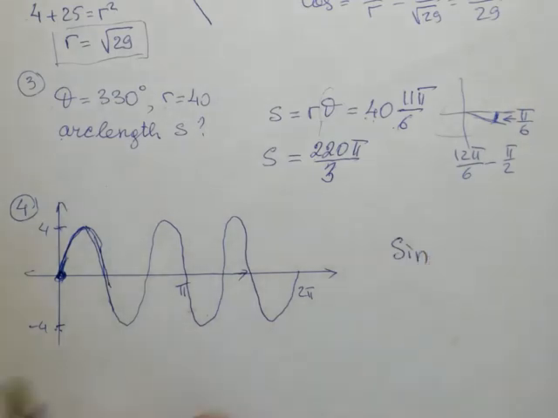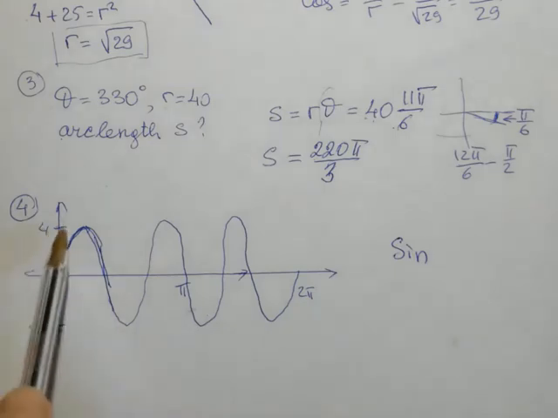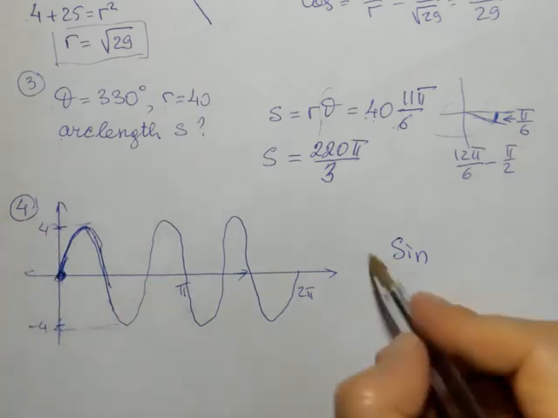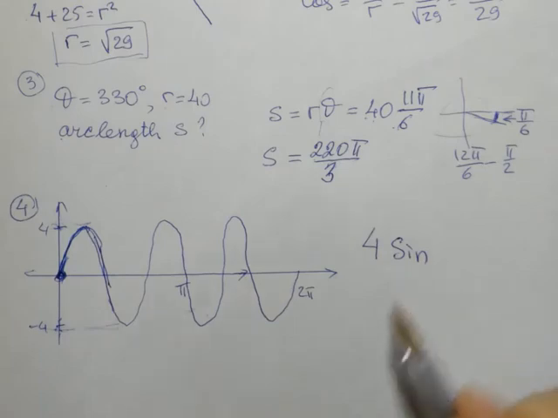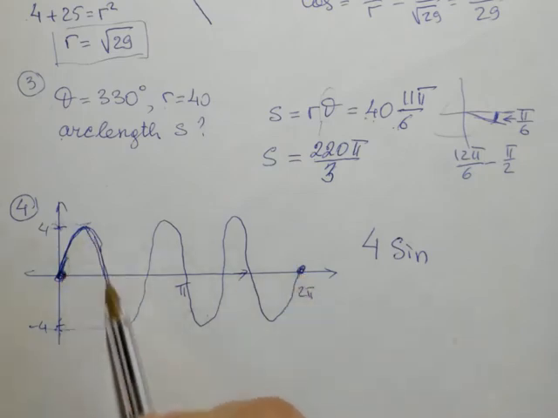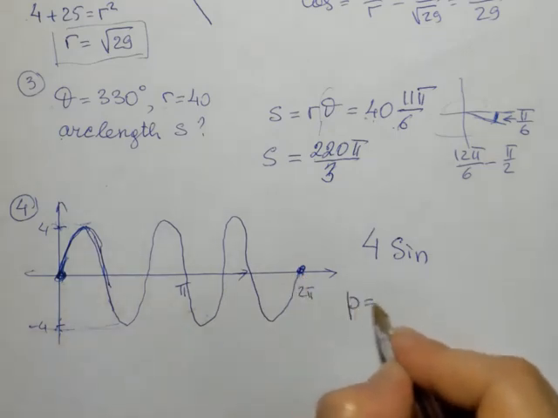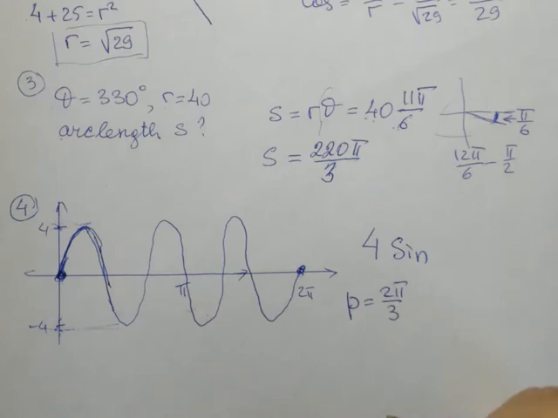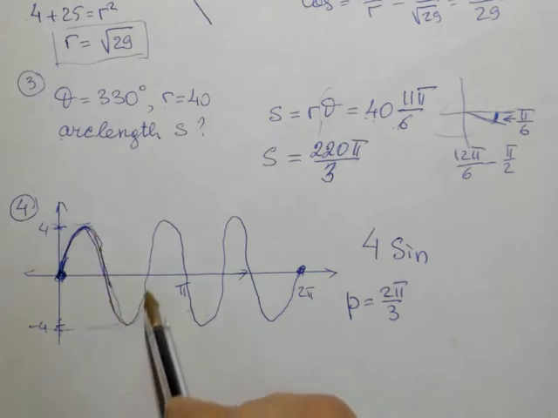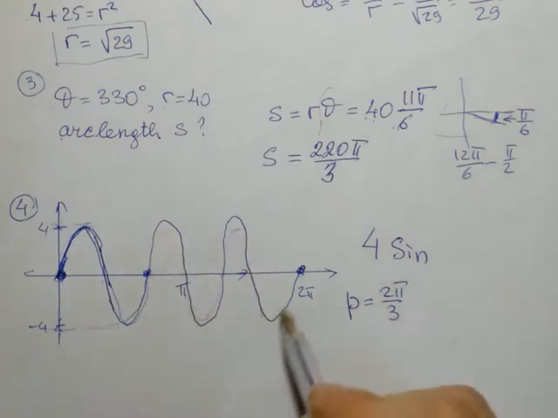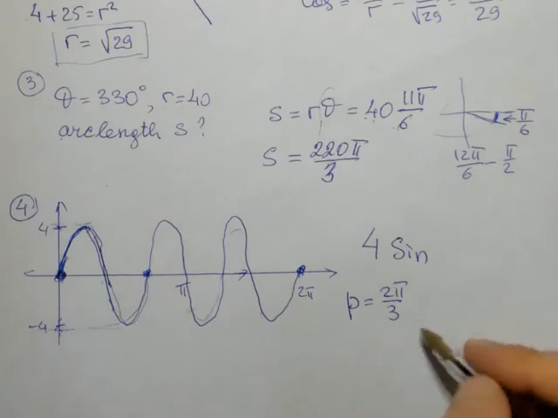Then we can tell the amplitude of this sine. It oscillates between -4 and 4. So the amplitude is 4. Then the period. So the period of the function, we have 3 complete periods on the interval 2 pi. So period is 2 pi divided by 3. So one complete period is 0, maximum, minimum, 0. This is one period of a sine function. And we have 3 periods on 2 pi, so the length of one period is 2 pi over 3.